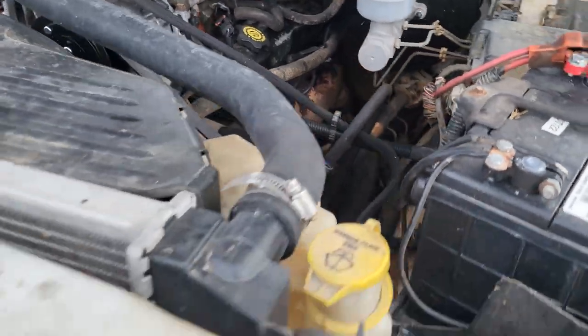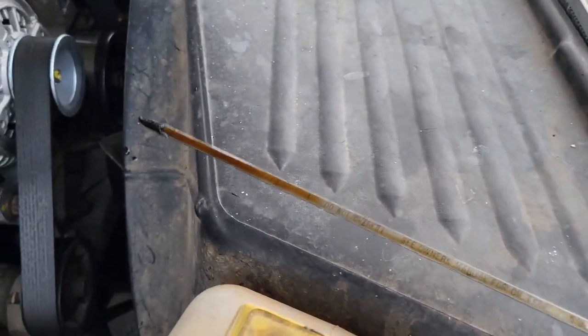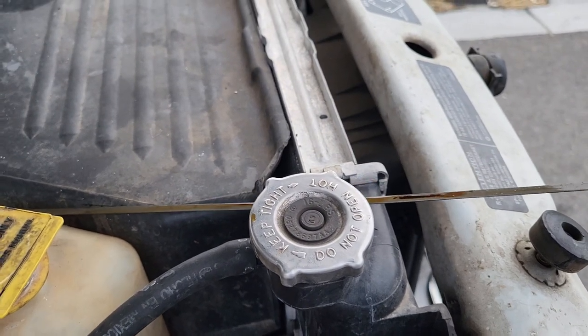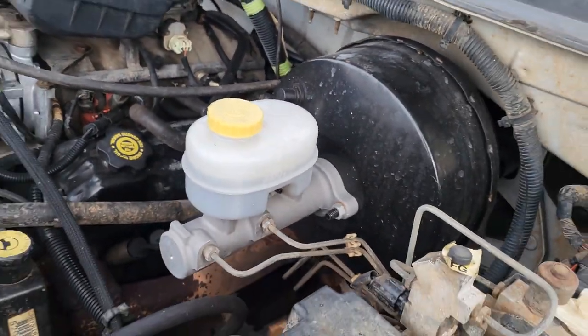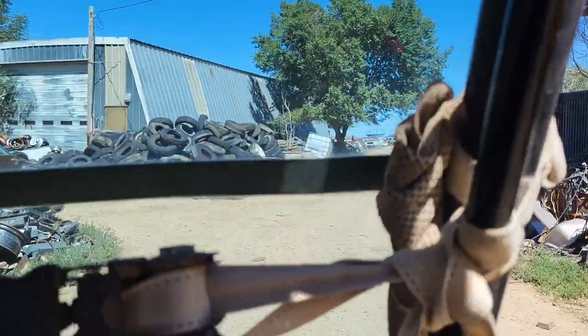Yeah, worked out pretty good, guys. Oil's good. Okay, guys, I'm gonna get back on the road. Next stop, junkyard. Well, as you can see, I've made it to the junkyard.